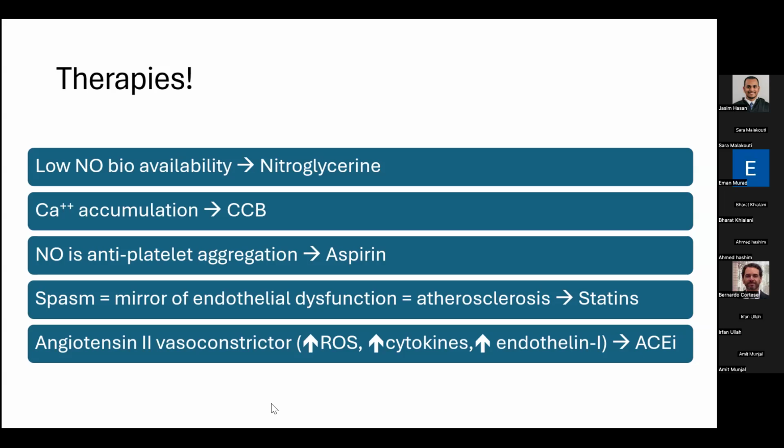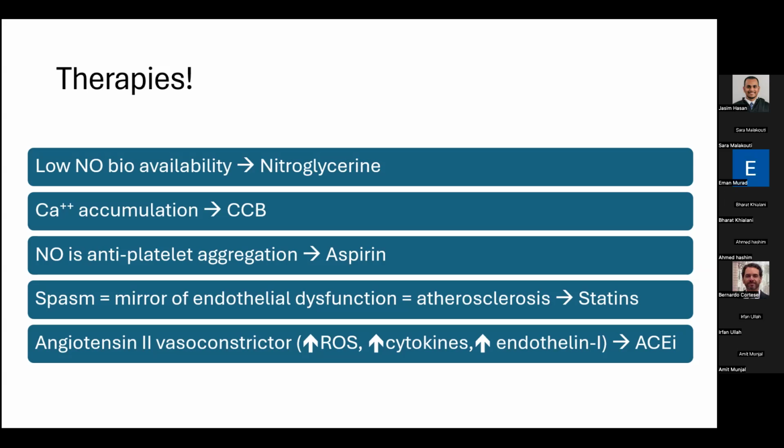And any role for Ranexa, to your knowledge? To my knowledge, no, I don't know. I've tried to read it. I thought the presentation is tomorrow, so I didn't prepare. Sorry for that, but we don't use it in our hospital. I've read some experimental drugs, like antagonists for endothelin 1, but it's experimental. We're waiting for the results of the studies.